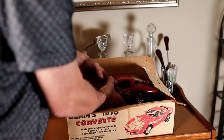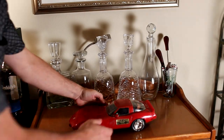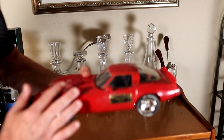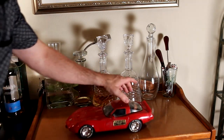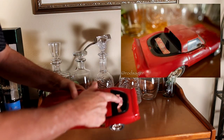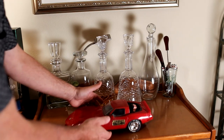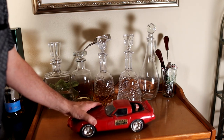So we open up the box and pull out the car slash whiskey decanter. This thing's pretty cool. It is made entirely of porcelain except for the top bit which is plastic, and the wheels are little rubber and steel — but this is all porcelain. What's really cool is the back of these Corvettes had a liftback window, so we can lift that back and reveal the sealed-up container there. The seal has never been broken. This was produced in 1978, aged 100 months at Jim Beam, and then put into this decanter. It's been sitting in this thing for 42 years.